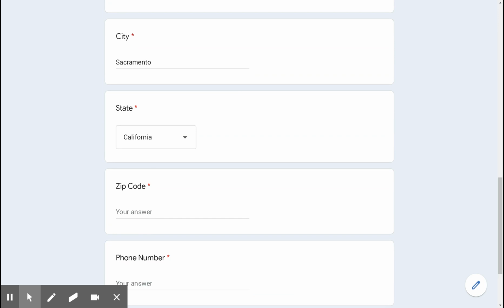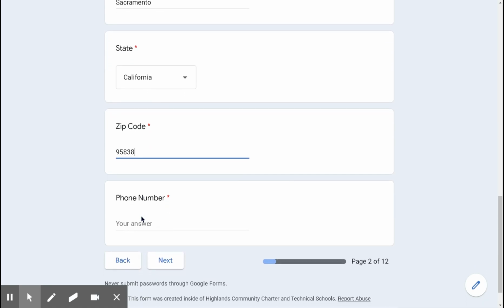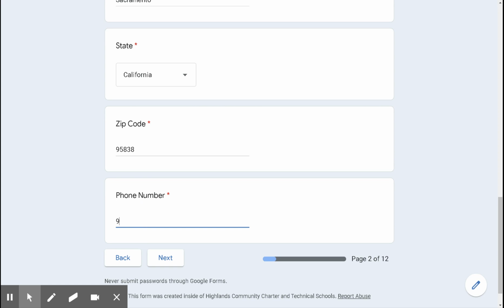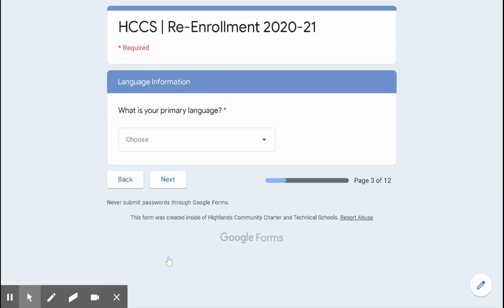California is the only option because you do have to be a California resident in order to attend Highlands. And now your phone number. Make sure you always include the area code on the phone number. There we go. And hit next.